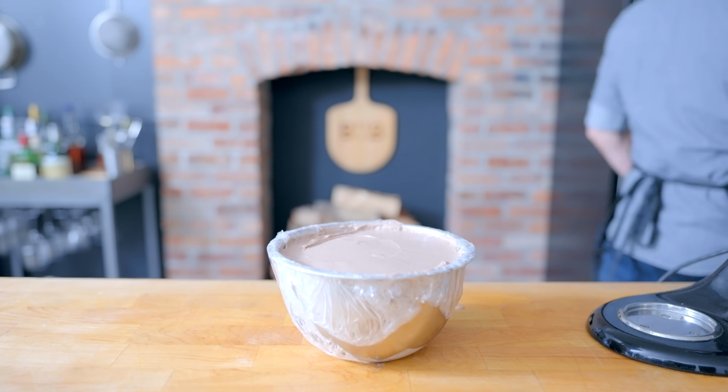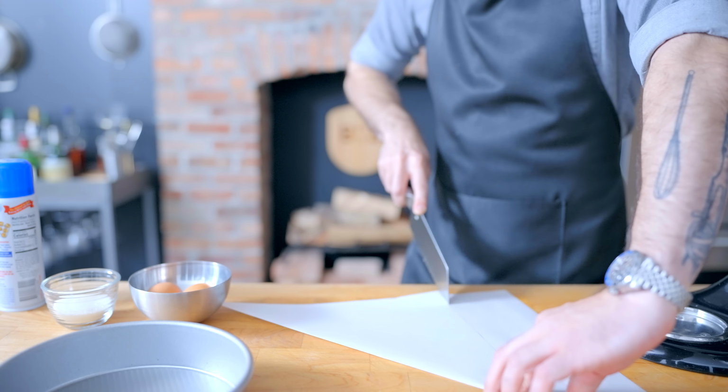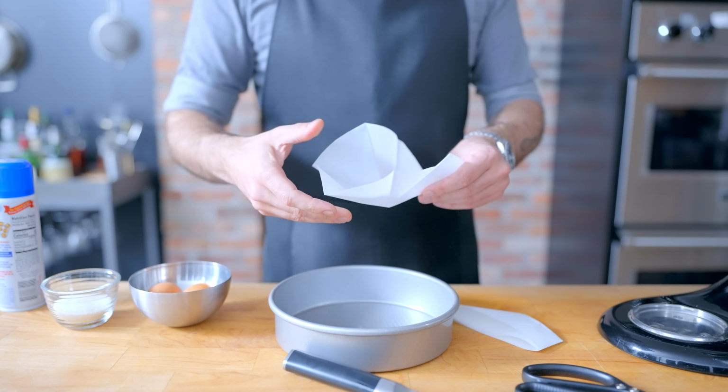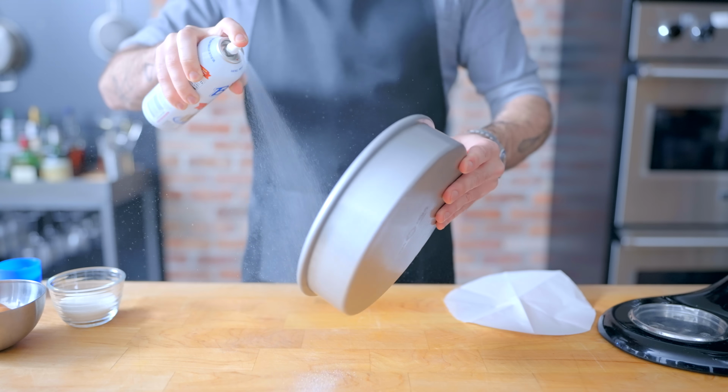Once you got all 3 ice creams in there, go ahead and pop that in the freezer so we can make our cake base. First we gotta find a cake pan exactly the size of the width of our ice cream bowl. Cut out a layer of parchment paper that we're gonna line the bottom with, but not before lubing the whole thing up with nonstick spray, both the top and bottom of the parchment paper.